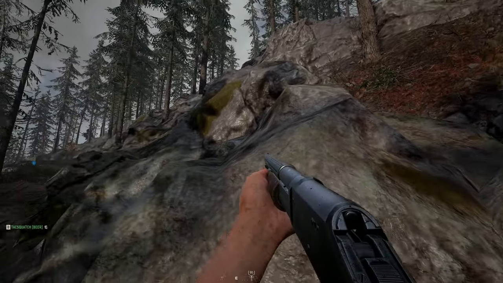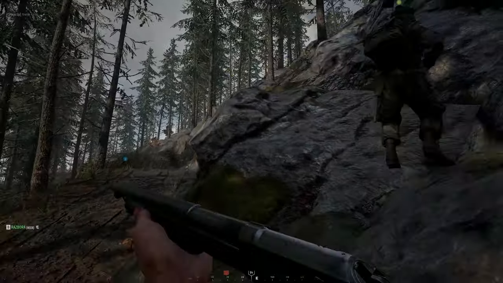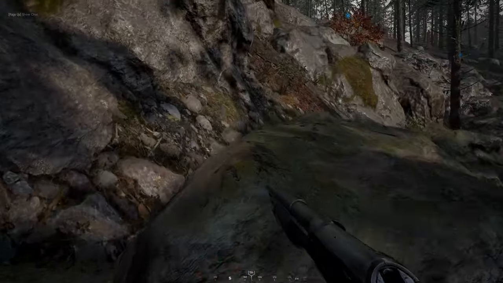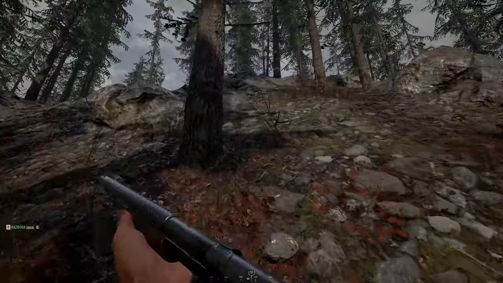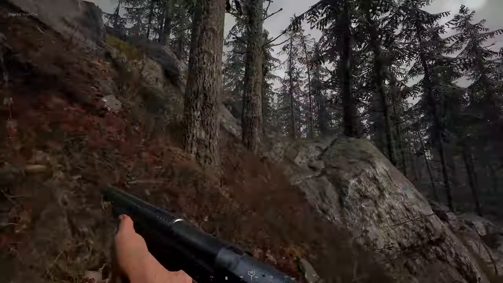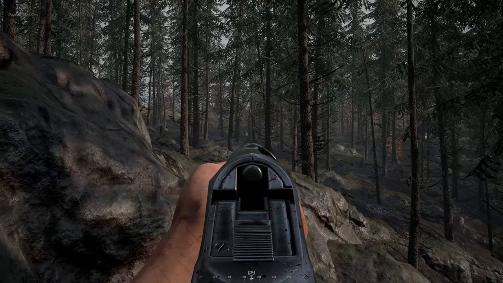In my opinion, the shotgun is a really fun weapon to use, but it's also one of the weaker weapons in the game. You know, it can one-shot kill people up to, we'll say, 50-75 meters, but then pretty much all the rifles can one-shot kill you up to 200 meters.